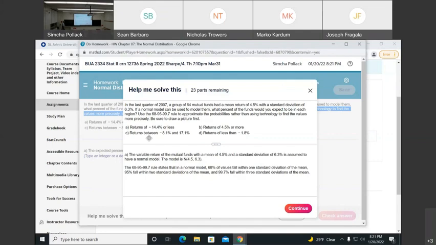So it's -3 away. So if the rule says that from -3 to +3 means 99.7% of the data, how much is outside those limits? The whole thing's 100%, so we're missing 0.3%. But that's the two tails together. So we only want how many are lower than minus 14.4, which is going to be half of that. So it comes down to point, I don't know, 0015, is that the number?